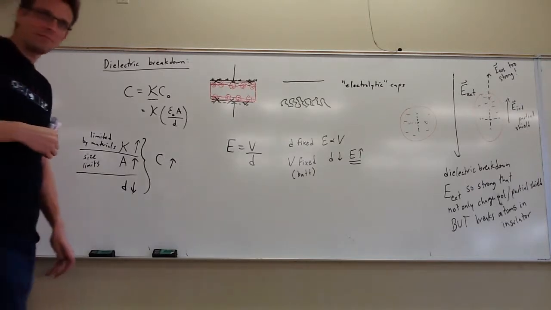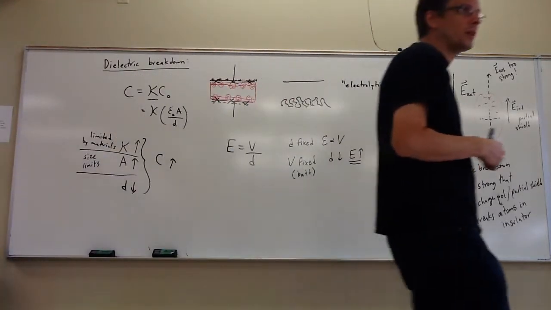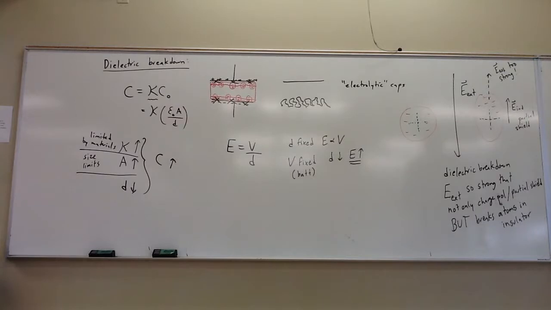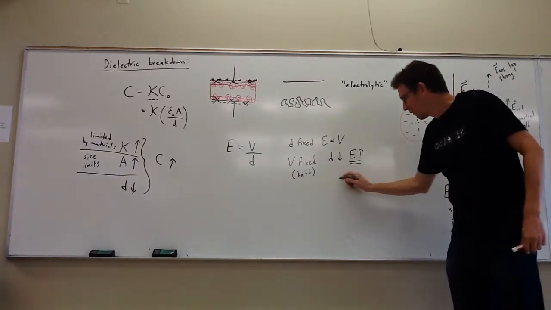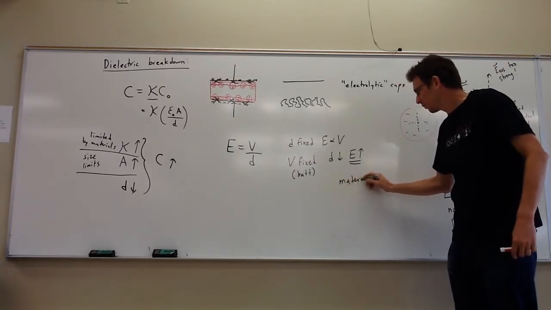So, how do we quantify this? Well, every dielectric material not only has a dielectric constant, which tells you about its ability to partially shield, it also has an upper limit. It has a dielectric strength. That is simply an electric field that is so strong that if you exceed it, you'll tear the material apart, okay? So for every material, it has two values.